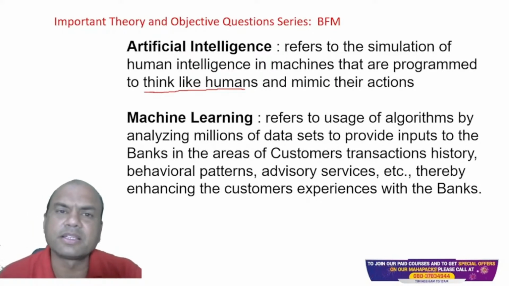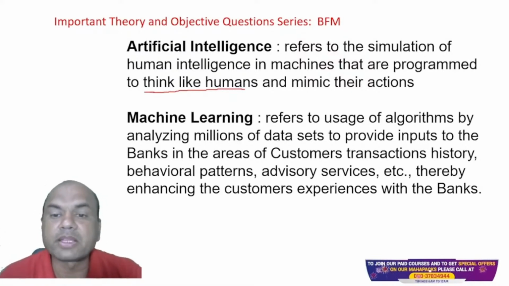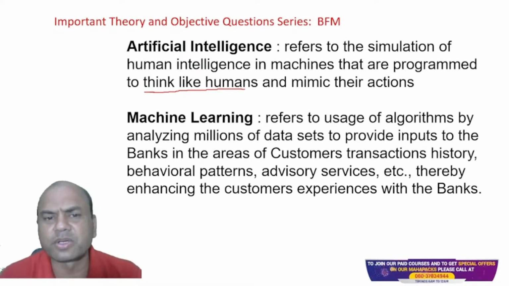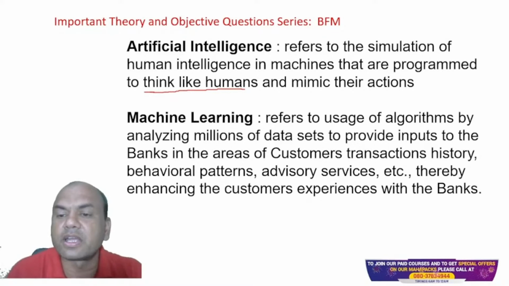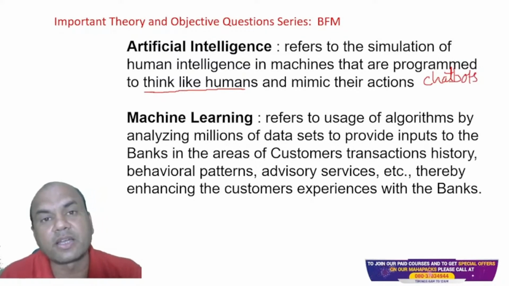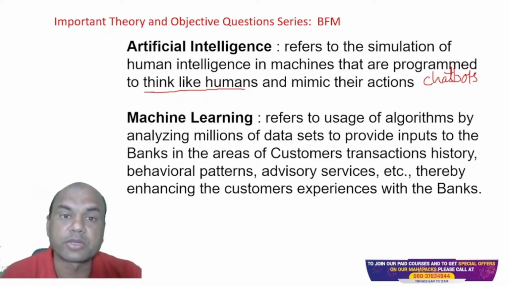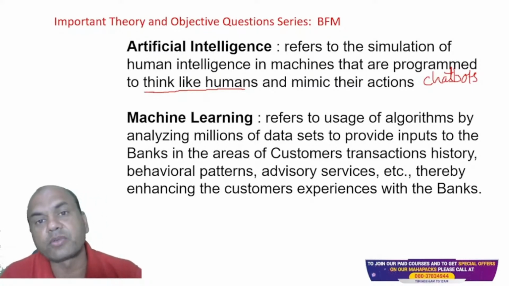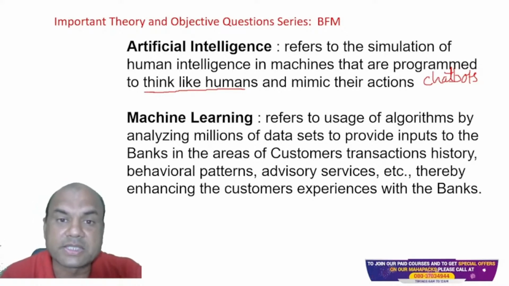Here, the simple thing is, whatever is repetitive can be handled by the machines. It's that simple. Okay, and mimic their actions. Mimic means rehearse, means do it again. Okay. So AI basically, whatever you are seeing right now, chatbots. What are chatbots? Chatbots we see everywhere nowadays. You go to any site and you see, may I help you? Then you type in that message and then you get a reply from the chatbot. So now chatbots have gone to a higher level. Now we have something called ChatGPT.